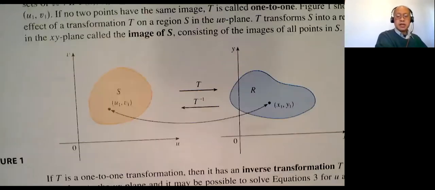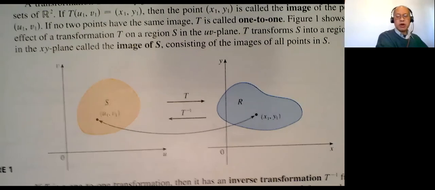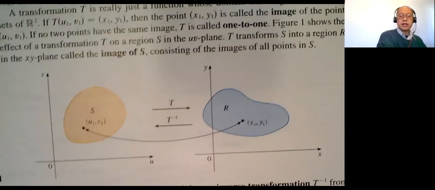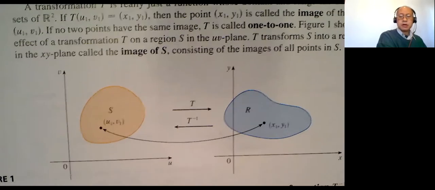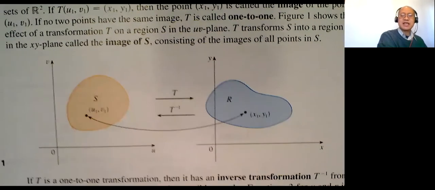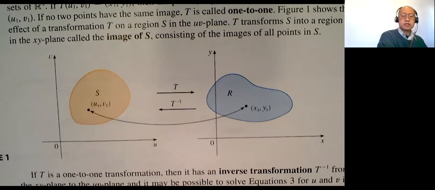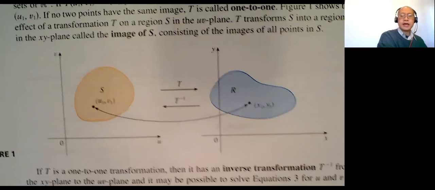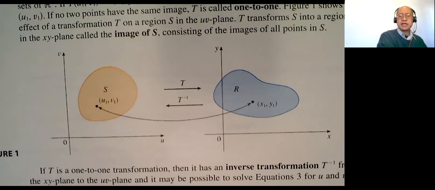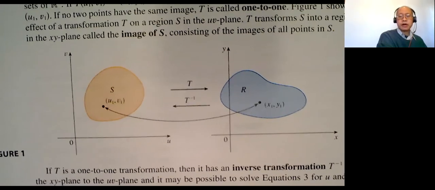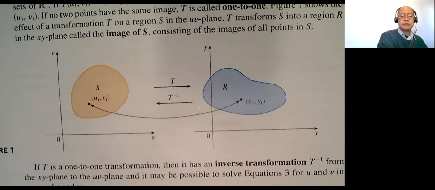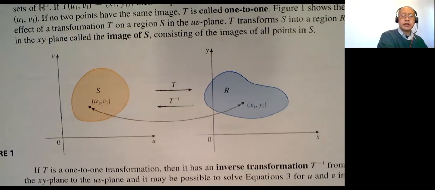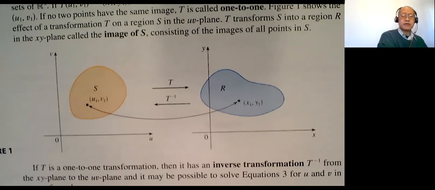okay, you could see the UV plane and the XY plane that they have. You might go from one to the other. You could have a completely different region. Okay, so depending if you're doing, they call it transformation T, which is a function, essentially UV going to XY, or vice versa, T inverse. Okay, XY going to UV. So you have the XY plane, you could go to the UV plane and vice versa. And by doing that transformation, you could have a completely different object.